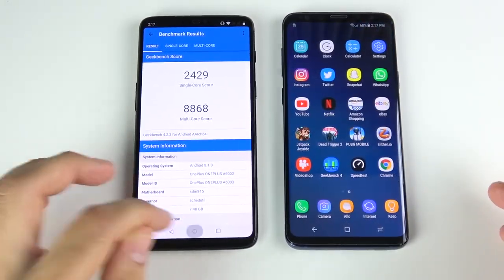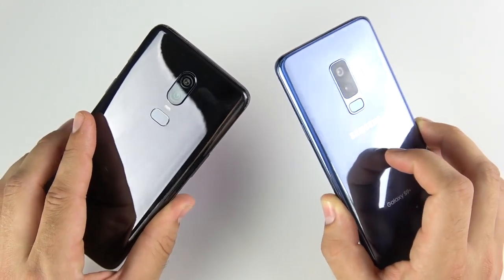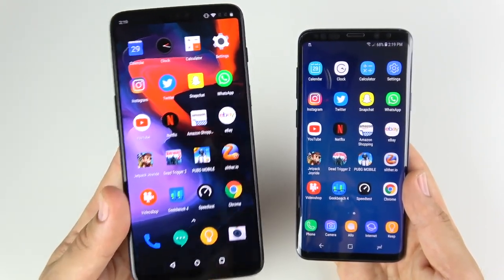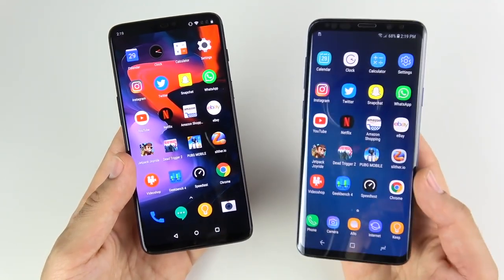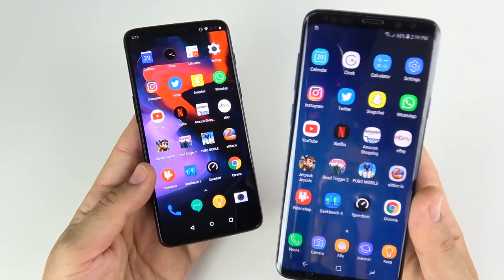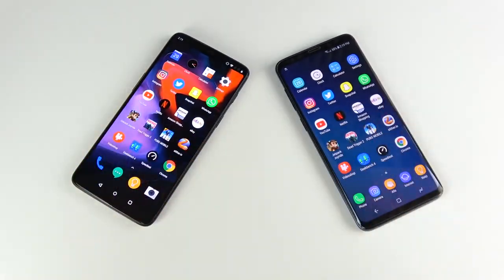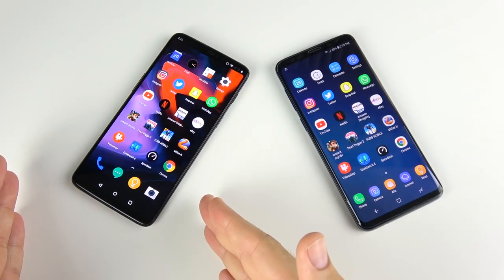So we're done — One Plus Six versus Galaxy S9 Plus. I'll do a full comparison later, but based purely on performance: if you want raw speed, the One Plus Six offers more RAM with the same processor for less money — it's the better performance package. The animations were faster and it feels like a faster phone. But the Galaxy S9 Plus is absolutely no slouch — it's the fastest Samsung ever, much better optimized than prior Samsung devices, and nearly identical in performance. The glitch with Jetpack Joyride was unfortunate, but every phone glitches occasionally. Comment your thoughts below, hit that thumbs up, and comment any other One Plus Six video suggestions.